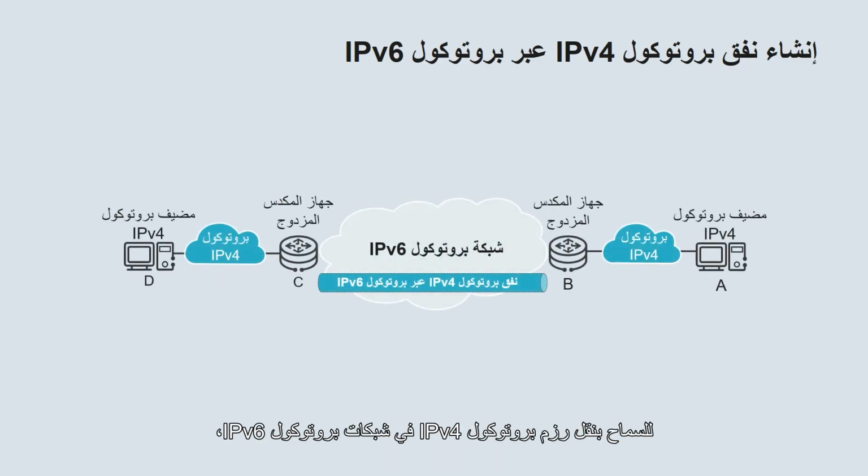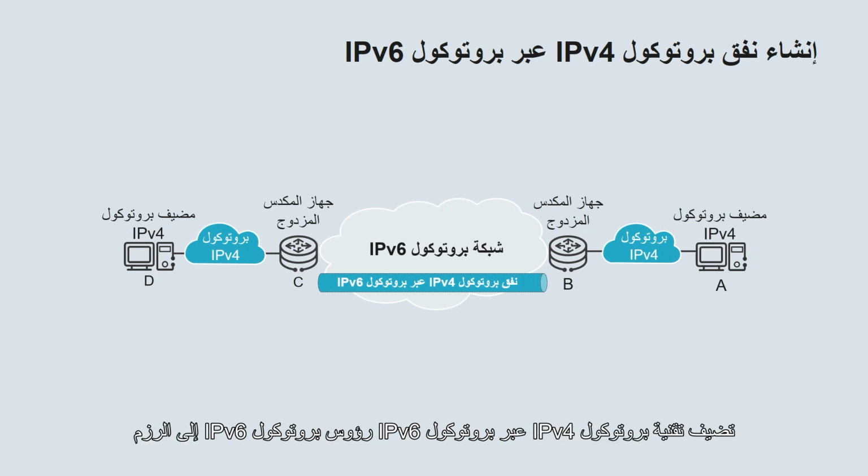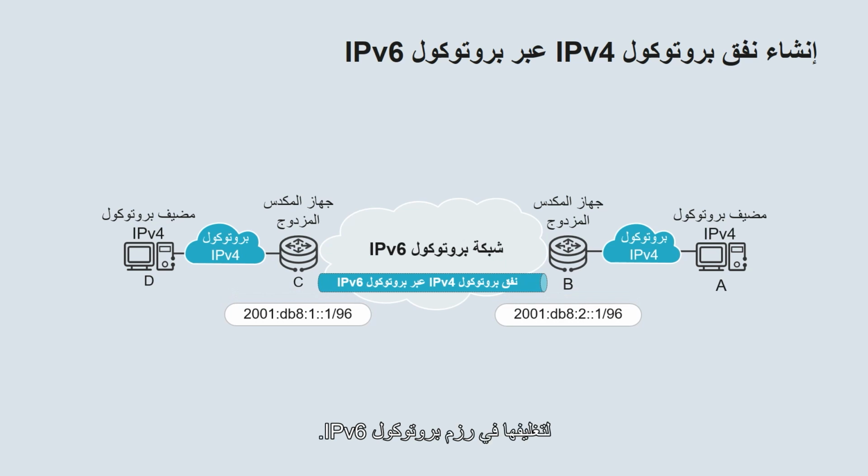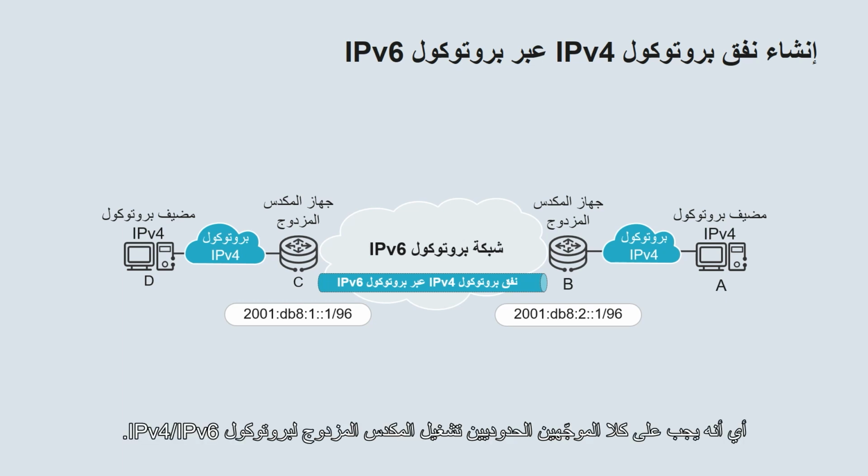To allow IPv4 packets to be transmitted on IPv6 networks, IPv4 over IPv6 adds IPv6 headers to the packets to encapsulate them into IPv6 packets. On an IPv4 over IPv6 tunnel, packets are processed on border nodes B and C, and other nodes are unaware of the tunnel. Specifically, IPv4 packets are transmitted between A and B and between C and D, whereas IPv6 packets are transmitted between B and C. This means that B and C must be able to process both IPv4 and IPv6 packets. That is, both border routers must run IPv4 and IPv6 dual stack.